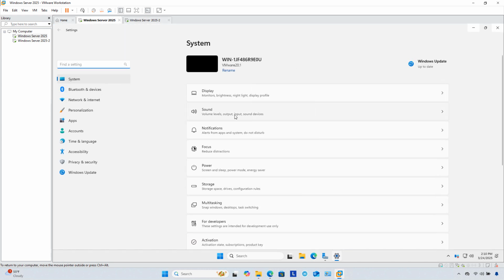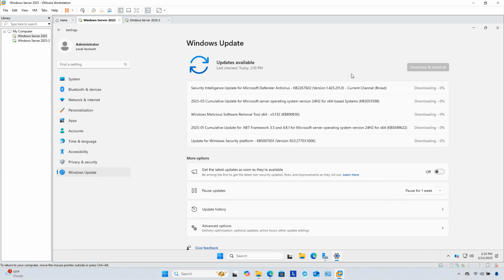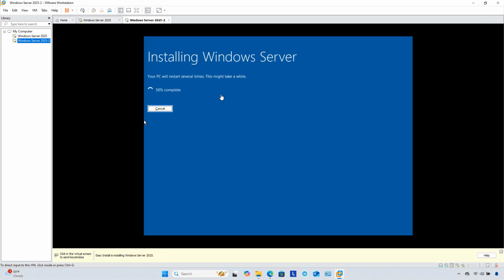And this may take a while to complete when you're running this the first time, especially if you're using an older version, an older operating system. You can see here that I am up to date already, so that's because I had just downloaded the latest version, but I'll do a check for updates anyway, just to be sure. And even though it said it was up to date, it did find more updates, so just keep that in mind. I'll go back to my second server here, and we can see that it is about halfway done.